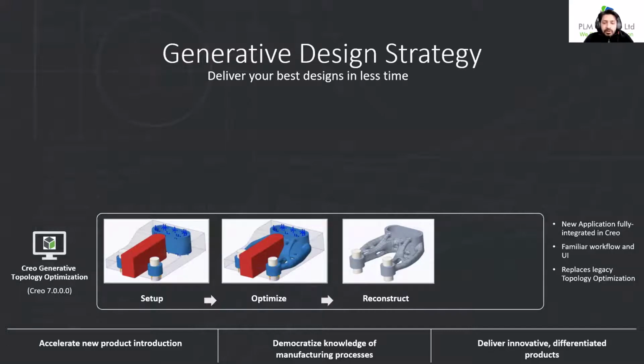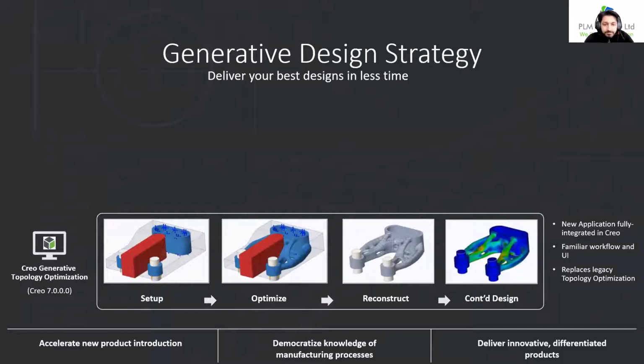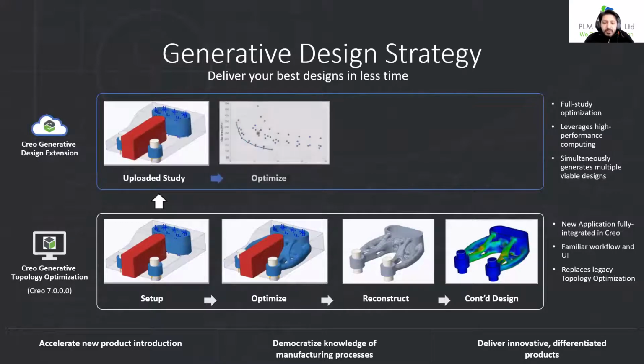And then you can go on to work from there. The second scenario supports high volume manufacturing. So for this use case, there is a need to lower manufacturing costs and increase profits for high volume products. To reduce costs and drive profitability, the results from generative design are recreated and refined in Creo to improve the design and manufacturability of the product. So you can continue with the design, you can run further analysis with the simulation live that we've previously spoken about, and you can work on the BREP model.